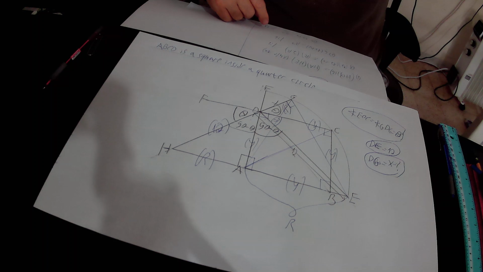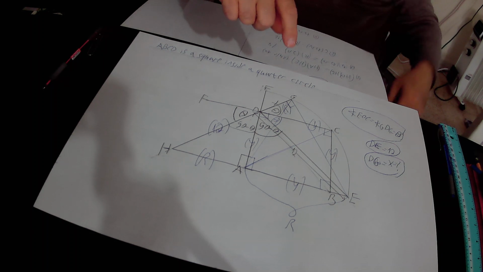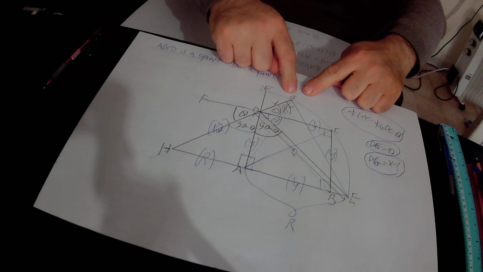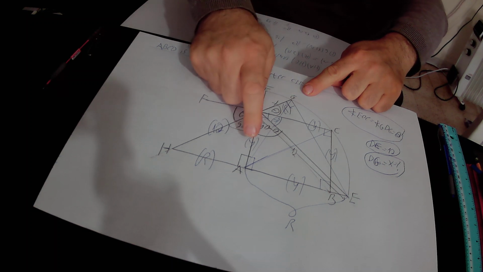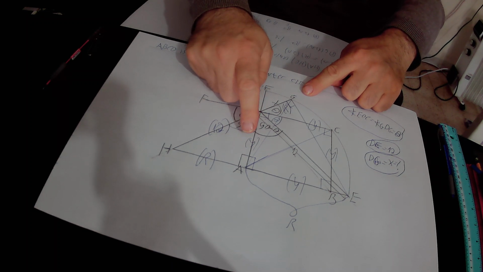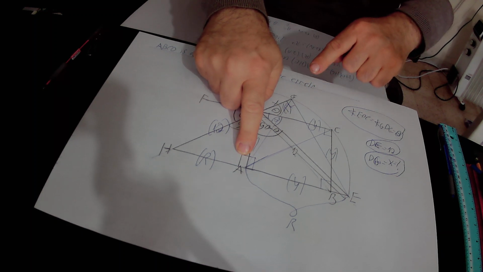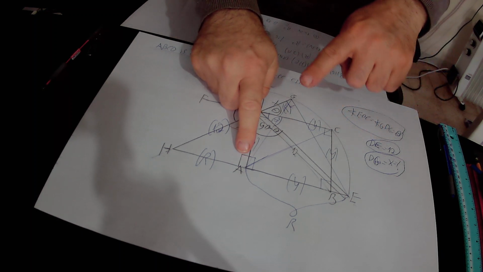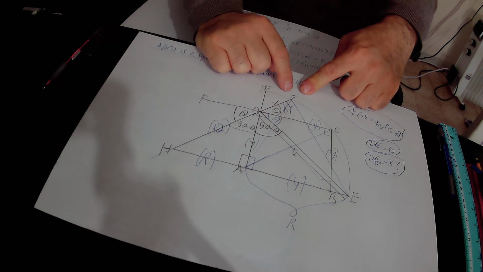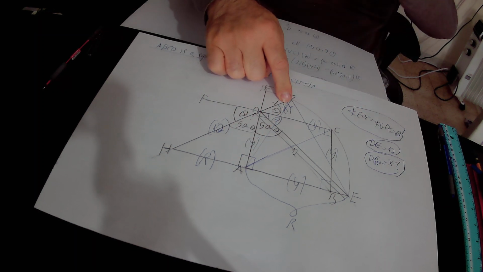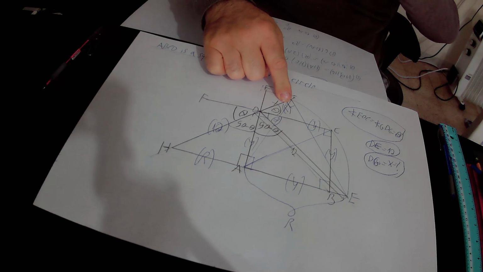And here we join points A and G together by a straight line. What is the definition of line segment AG? Line segment AG starts from the center of the circle that can be created by completing the quarter circle to a circle and ends at point G, that is the point of the circle itself. So this is exactly the definition of a radius. Therefore, AG is the radius of the circle. That's equal to capital R.